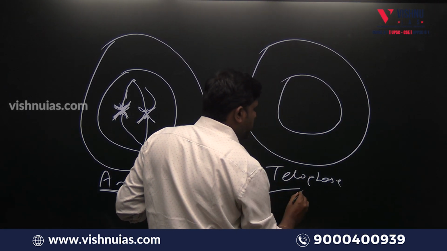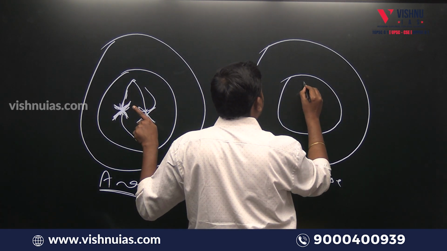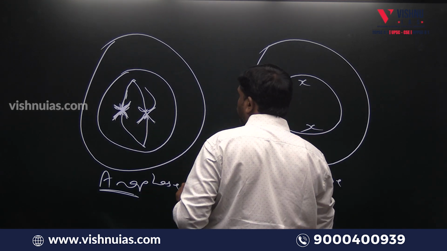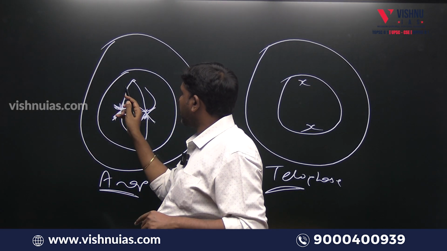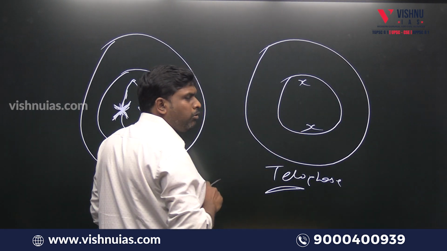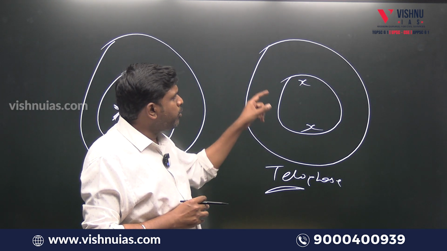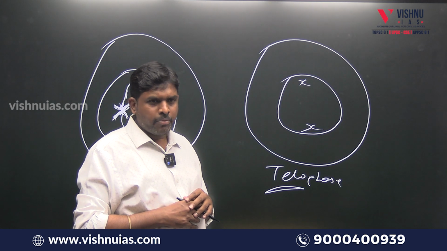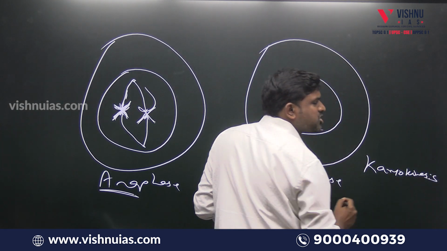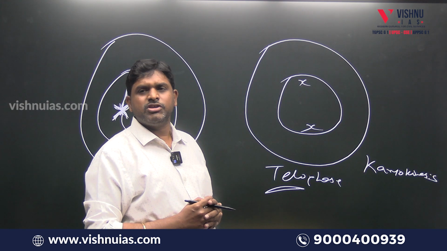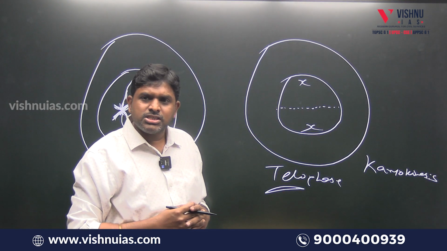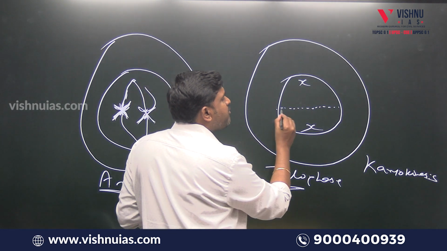Telophase. Telo means end, separation. Now you see, onto each centriole, one chromatid came, another chromatid came. Yes or no? This is from here, this is from here. So, next, one chromosome went to the top, another chromosome went to the bottom. Karyokinesis. Karyo means nucleus, kinesis means division. Now a nuclear membrane starts developing, and this nuclear membrane will be established.